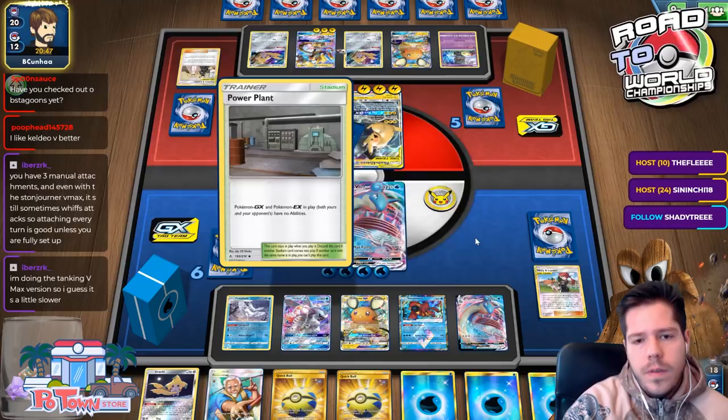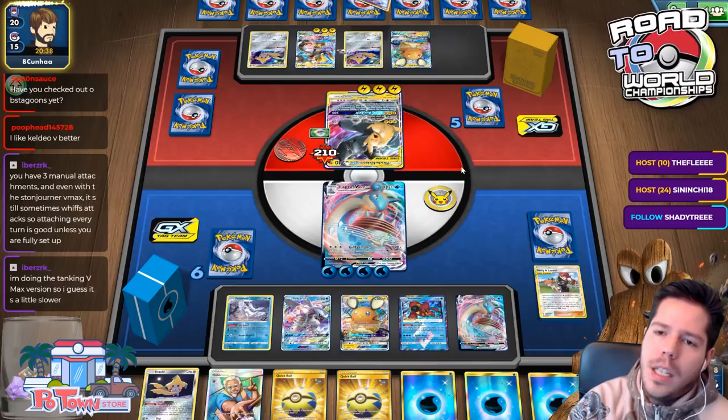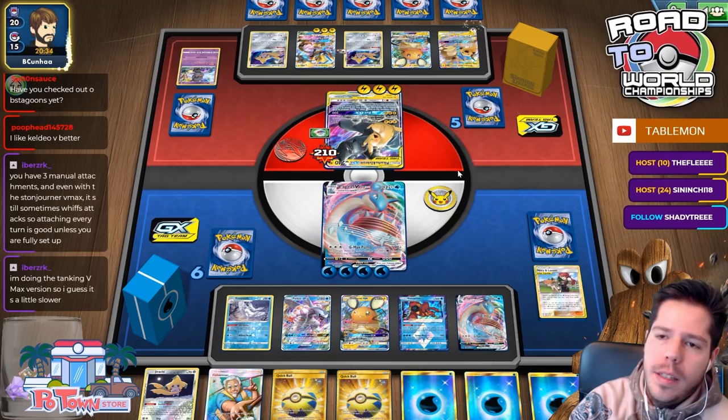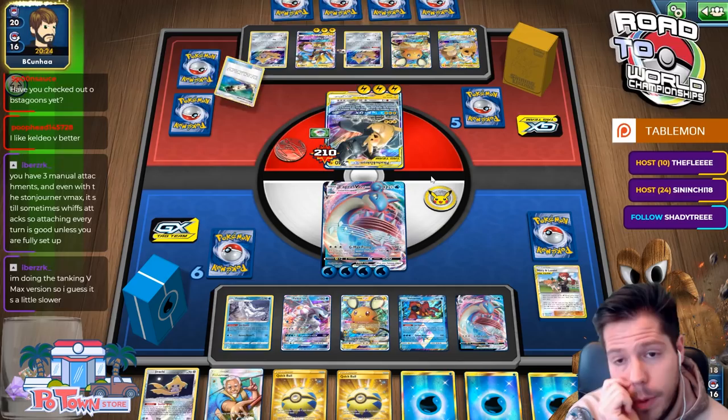Power plant and unit energy, that's fine. No Thunder Mountain in sight so far. So basically, that's okay. Because basically, gosh, that was so bad. Okay, so my opponent does have the Electro Power, Willful Blitz.